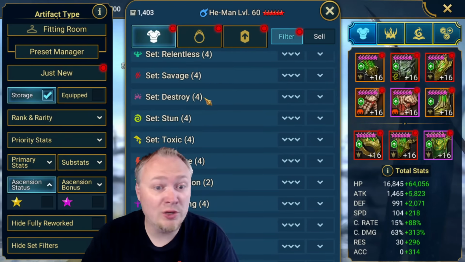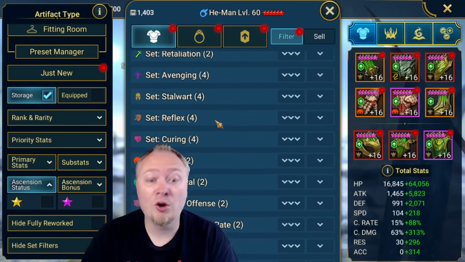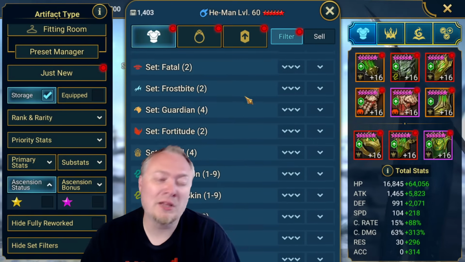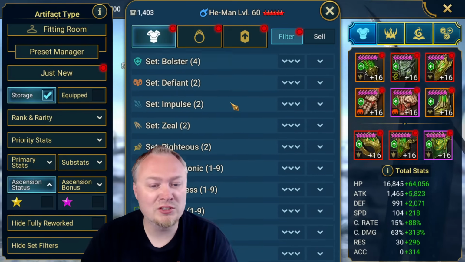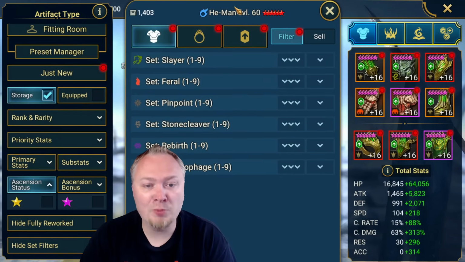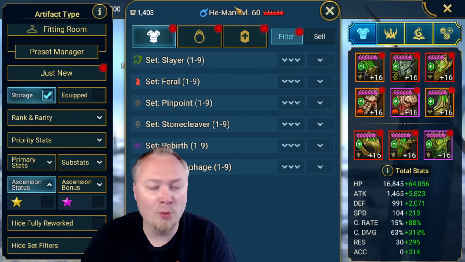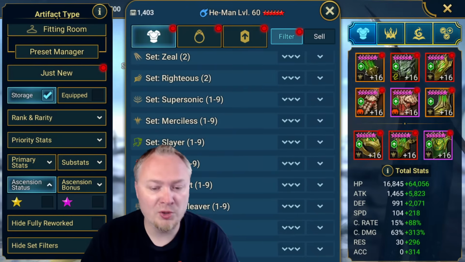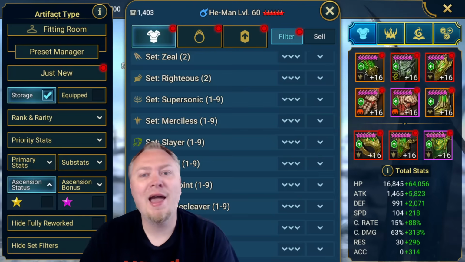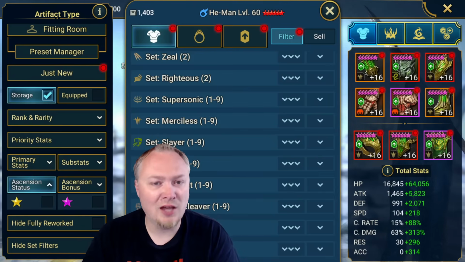Everybody needs a good destroy set, maybe multiple stun sets, a toxic set, a provoke set, a reflex set, and then you're getting down into the ones where you can't really farm as much, and these are obviously not dungeon sets. Chronophage, I mentioned earlier, and Pinpoint, you should just double down and farm more Chronophage, farm more Pinpoint. I promise you it will help your account. Those are things that you can control, that you can farm, and you can look for the best pieces in those sets to help your account.